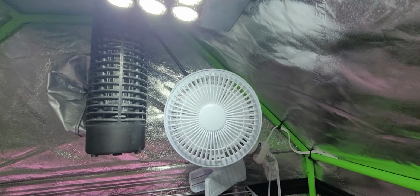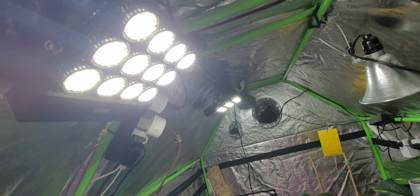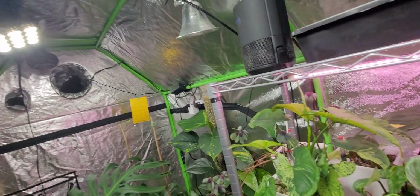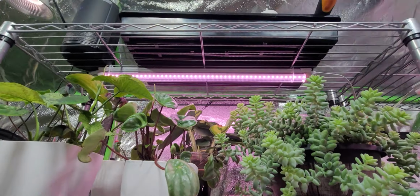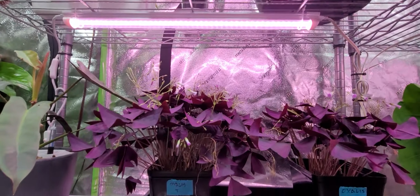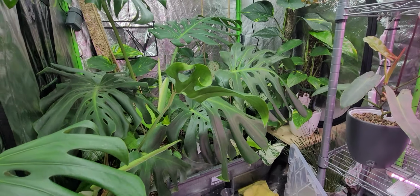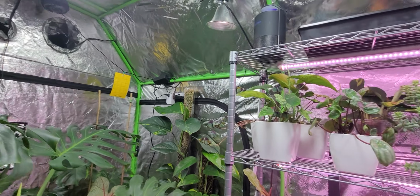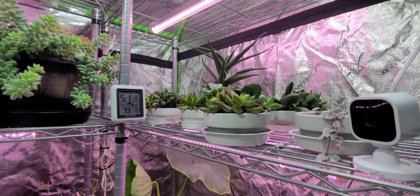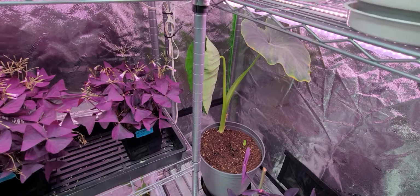Sansi grow lights. Got a fan, bug zapper, catchy, another Sansi light, more Sansi lights, Govi Wi-Fi timers, and Barrina 24-watt lights for the shelf. That's it. Blink camera so I could watch my tent when I'm out of town.